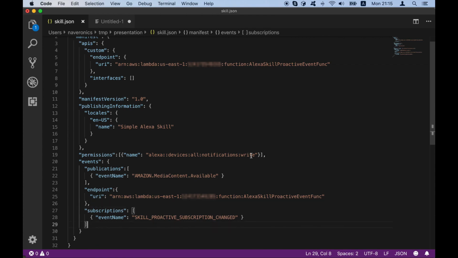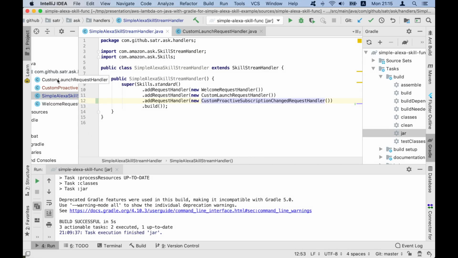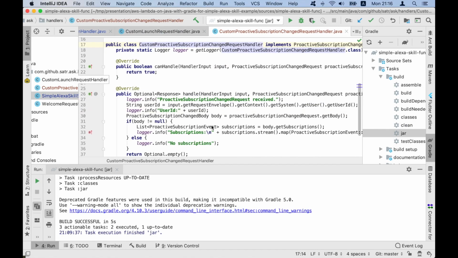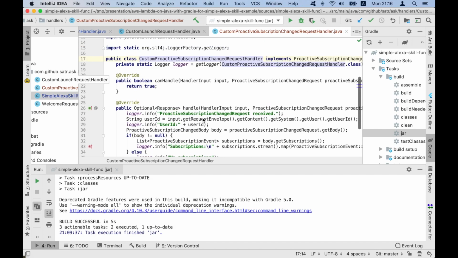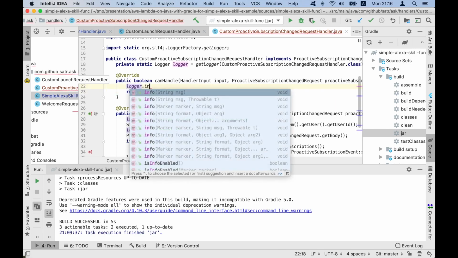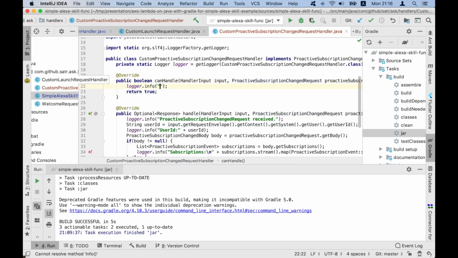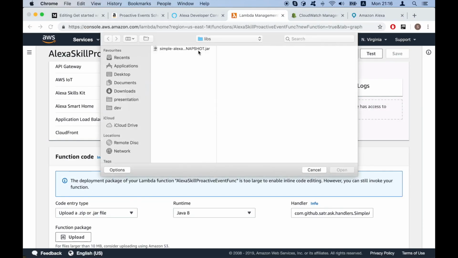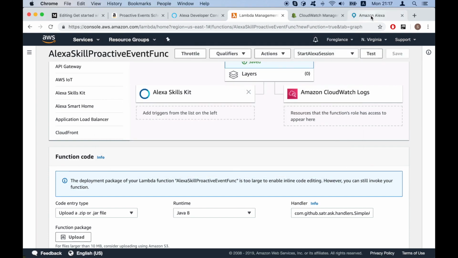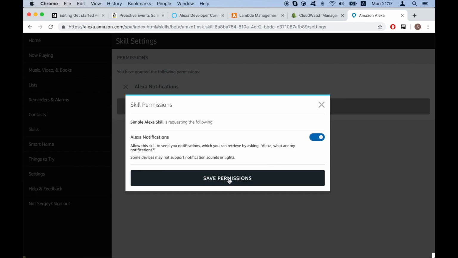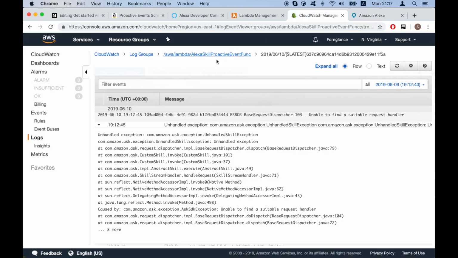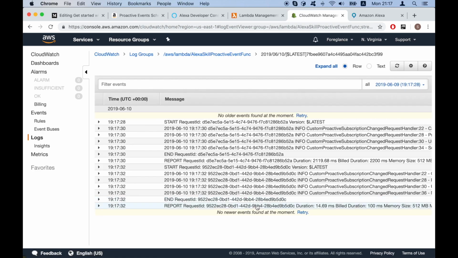For such troubleshooting, what I usually do, I create a request handler which handles everything. It also logs what it got. Another option is to get this logged during this validation. Let's log this one. We will see if we actually get here. Let's double check with this new build. And then we go to the Alexa dashboard, change the status of the permissions, and then we go to the log like this. Then let's see what it tells us.